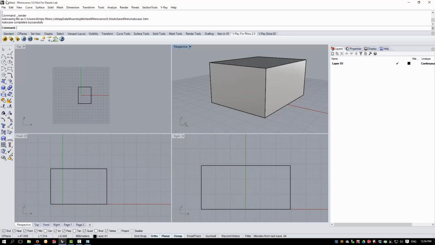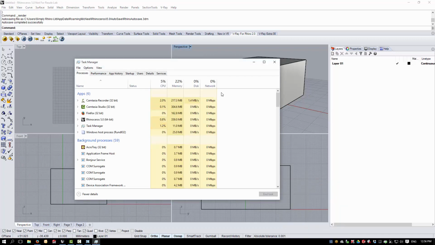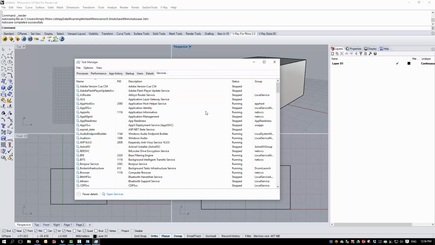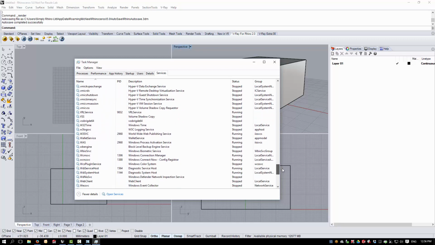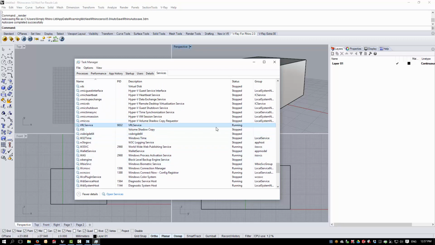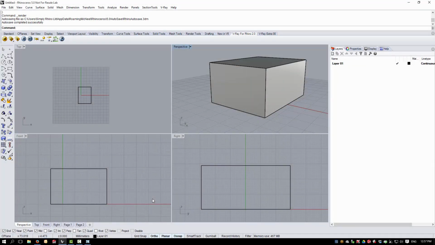If you can see this page but you're still seeing license issues, then there are two other quick things that you can check. First of all, go to the Task Manager and make sure that your V-Ray license service is running. Click on the Services tab and look for VRL service. This should be running. If the service is running, then we need to check that the license server is actually looking in the right place for the V-Ray license.